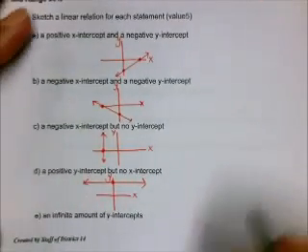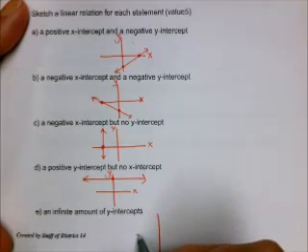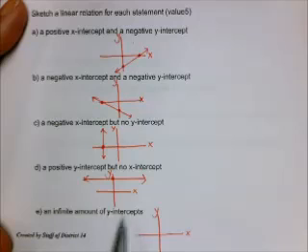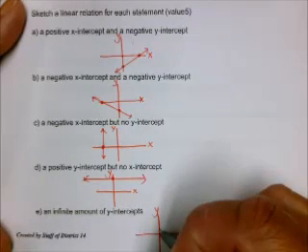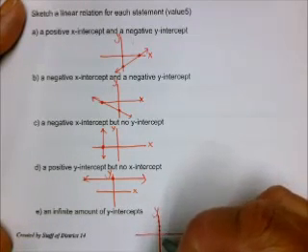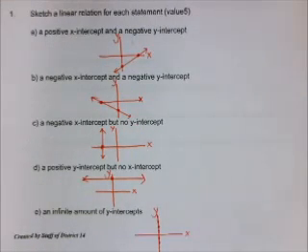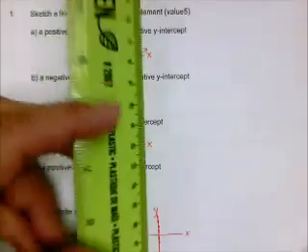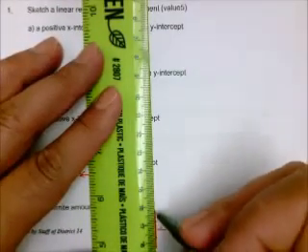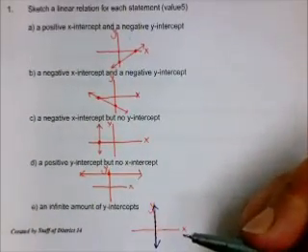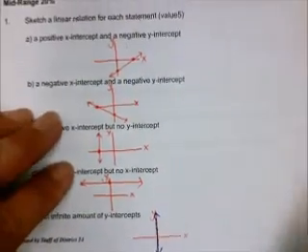And then this last one was definitely tricky. I wondered how many of you got this one. All right, let's think about this. An infinite amount of y-intercepts. So here's a y-intercept, and then here's another one, and then here's another one, and here's another one, and here's another one, and here's another one, and I could draw all the ones in between. So because of that, I'm going to draw in a different color so that you can see what we're talking about. If it's going to have an infinite number of y-intercepts, it must be a line that falls right on top of the y-axis. A little bit tricky one, isn't it? Okay.